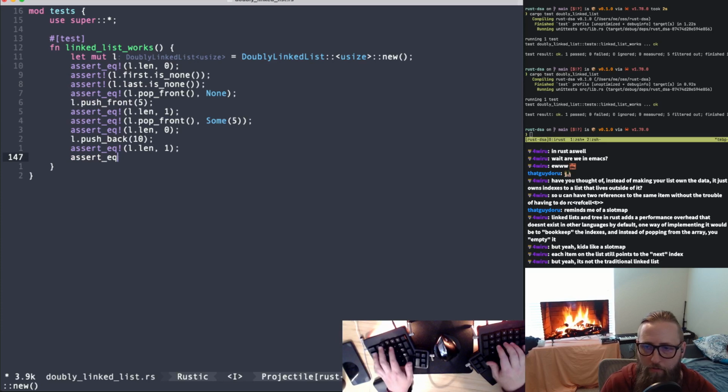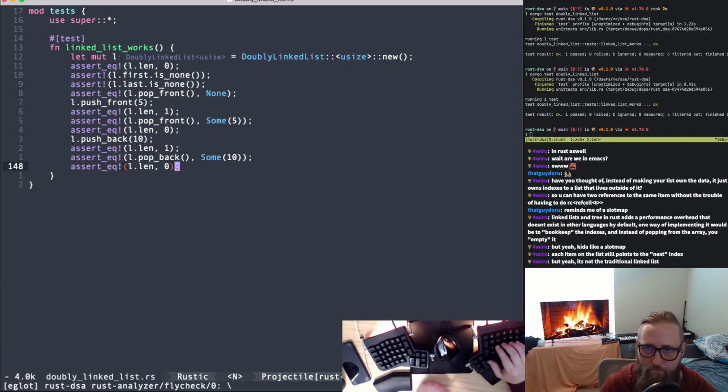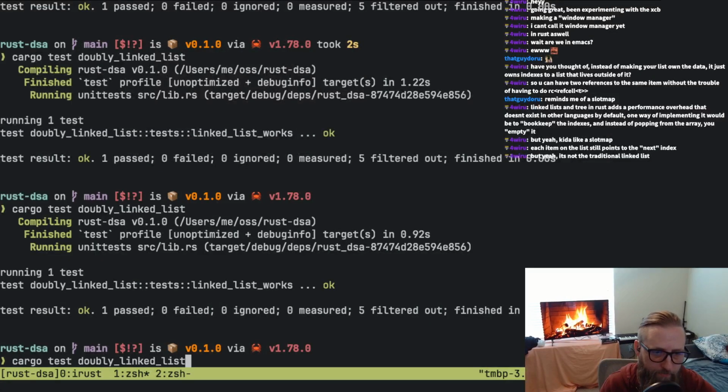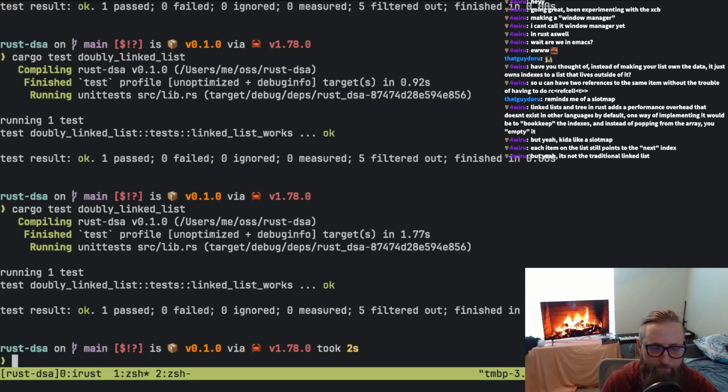And we want to assert_eq l.pop_front, I meant pop_back, is Some(10). And then we're going to assert_eq that l.len is 0. Okay. Love it. Let's see if we got anything wrong.